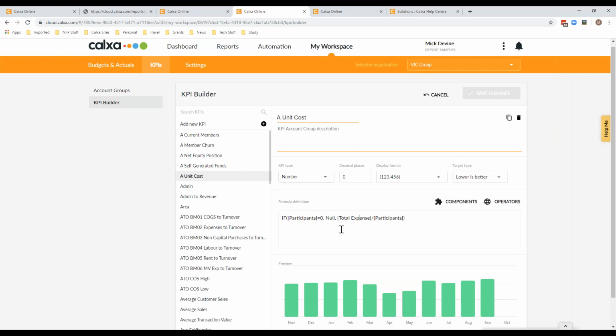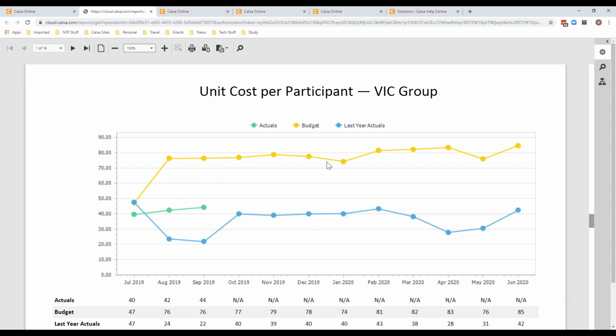So if you didn't want to take all the expenses that relate to that particular cost center, you could redefine what that total expense is. It might be just some of the operational expenses and not include overheads and admin and that sort of thing. But on other occasions, it may make sense to include that. So you can control what gets counted in there.